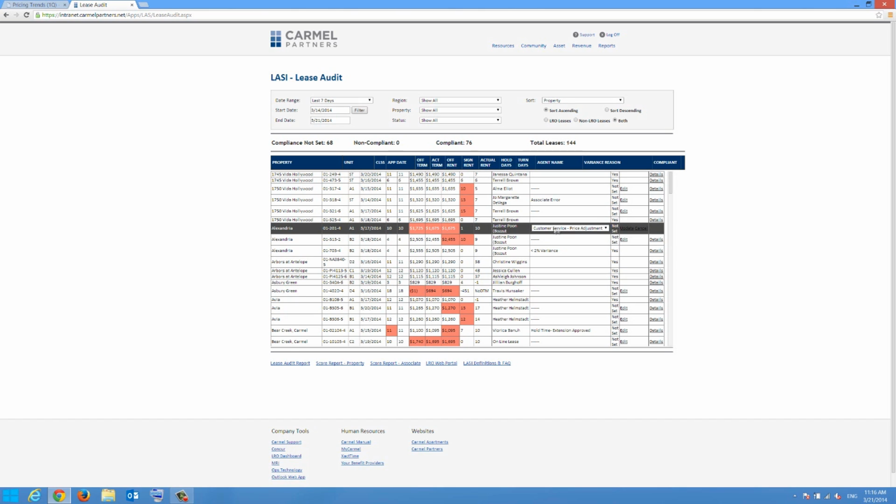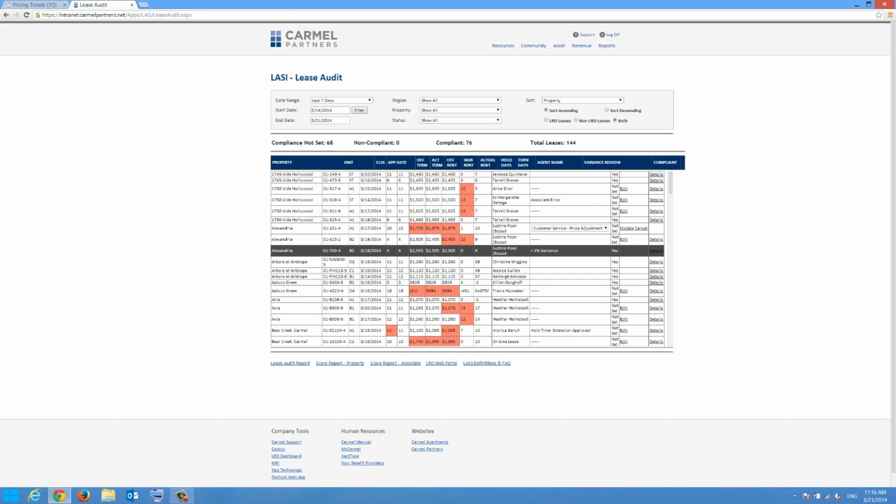Once you've picked the reason, you can click Update, and I will see that on my end. If you have any questions about updating comps or updating Lassie, you can always contact your revenue manager.